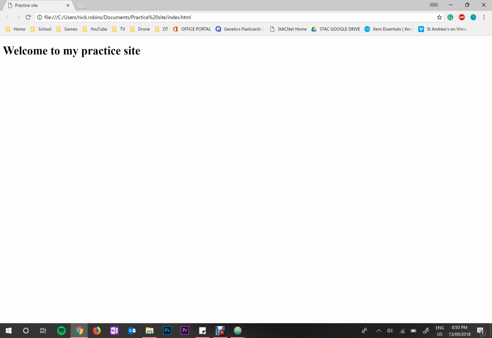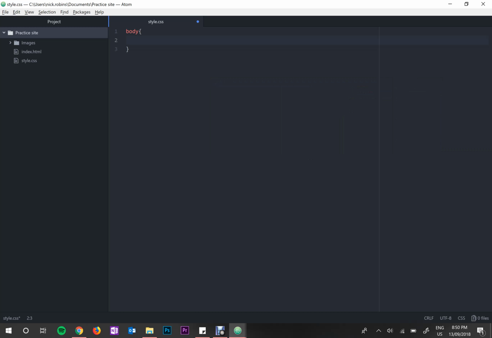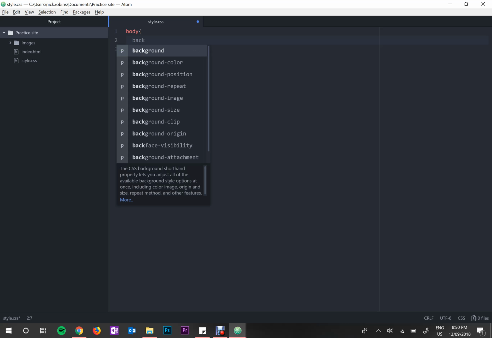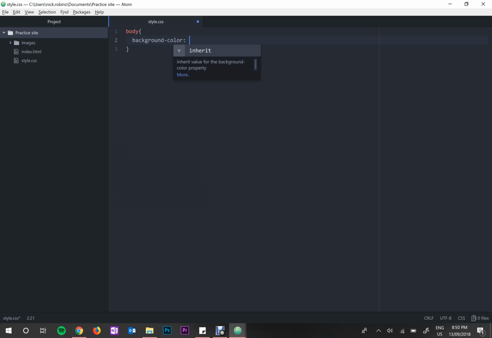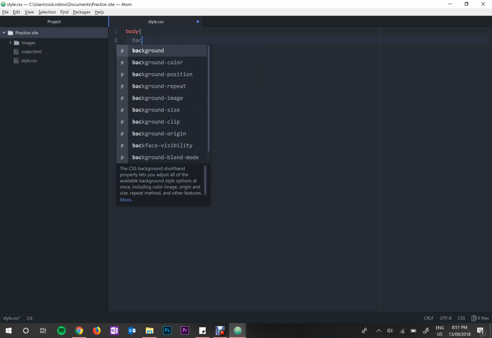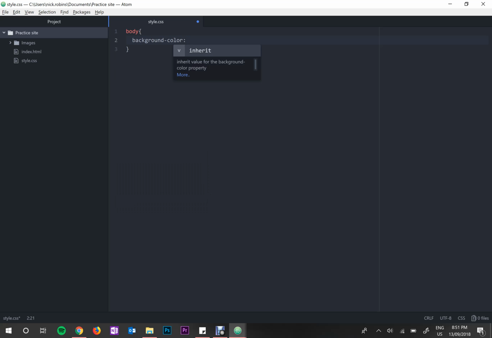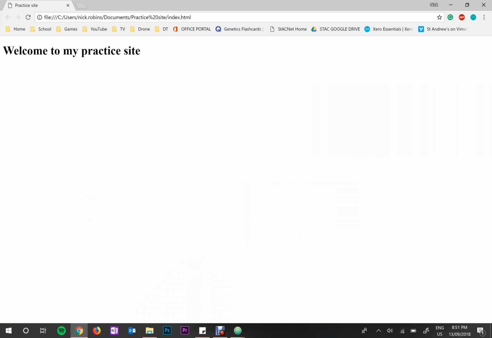So the whole lot, the whole back. If I change it, for example, let me illustrate this. If I want to change the background of the whole site, I'll do it in body. I'm going to put in background color. See what happened there? I started typing and it gives me all the options. Background color. And then you can just simply type blue, followed by a semicolon. A semicolon is like a full stop on a sentence. You have to put one there. Save. Refresh.